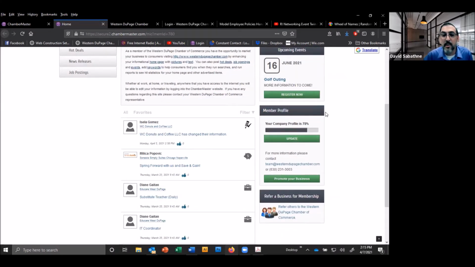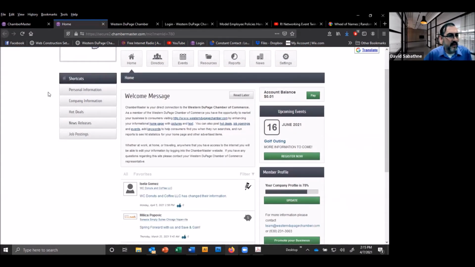Moving on down is the member profile, and you'll notice that your company profile is about 78% complete. ChamberMaster will recognize key areas where it believes you need to put more effort. If you click on that, it's going to bring you to a summary page that demonstrates the areas where it believes you need to put more focus. Now that could be, I didn't put my email address in there or website address, I didn't put any social media icons and so on and so forth. It's going to pinpoint that and show that to you right away.